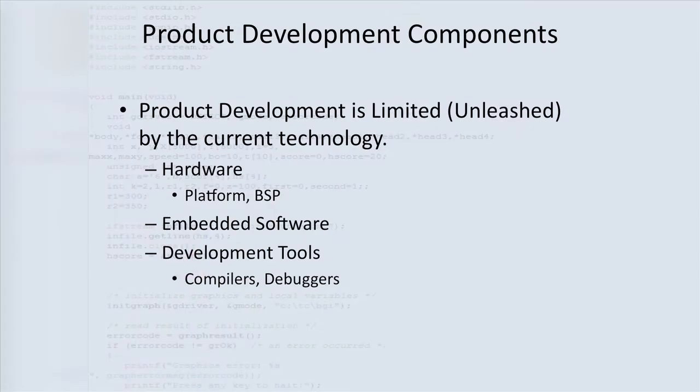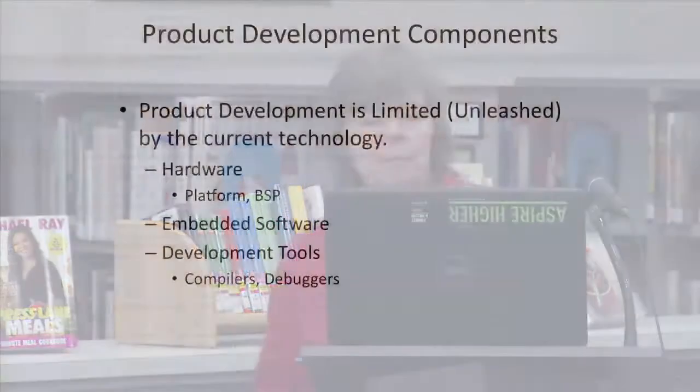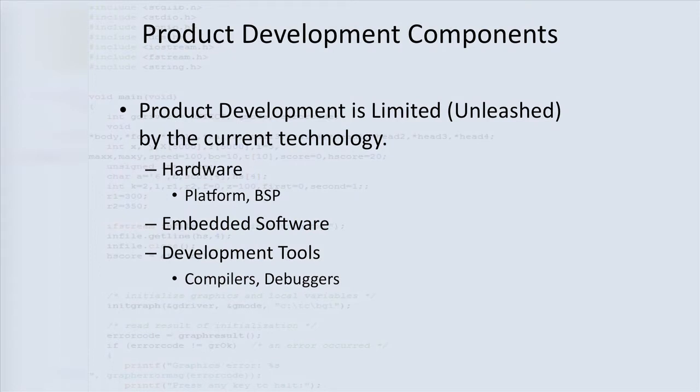So let me tell you a little bit about product development components, right? There's the hardware, and that's the hardware platform that you're on, right? We call that the board support package, because quite often you have a big chunk of software that you're wanting to put on different platforms, right? In our business, we have lots of communication networks, so we have Ethernet and ControlNet and DeviceNet, right? And those are all of our networks that we want to put our platform on, so all that code has to be platform independent. And then our development tools, right? And I'll show you a picture of my development environment I just copied.